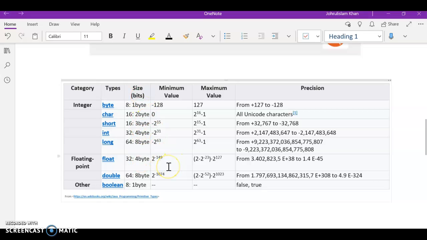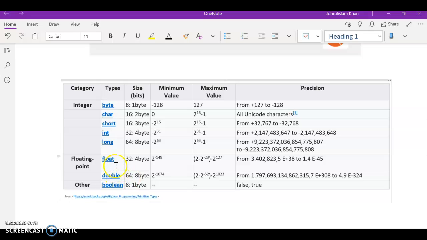It could be from 2 to the -149th power to 2 minus 2 to the -23rd times 2 to the 127th. So after you do the calculation, the range from here to here is what can be used for float. And this is used because it will show decimal points. So if you use float and put a number, it'll be like 0.0 or 0.00.